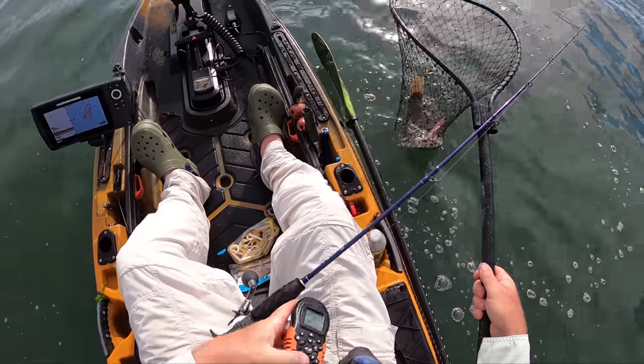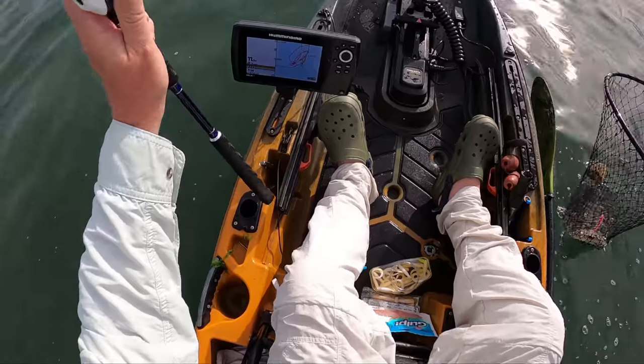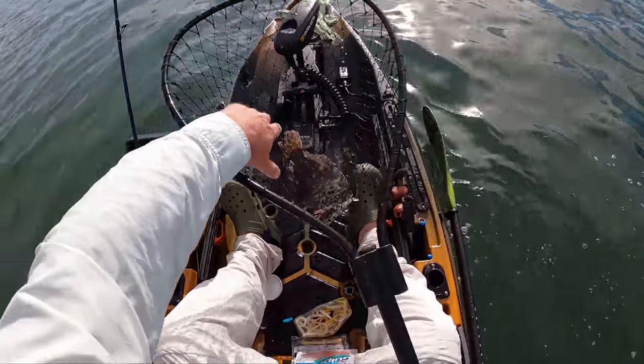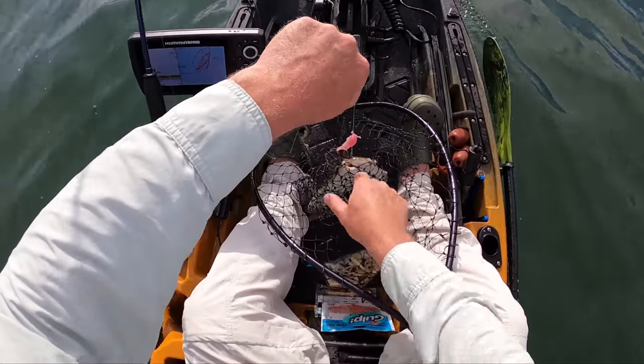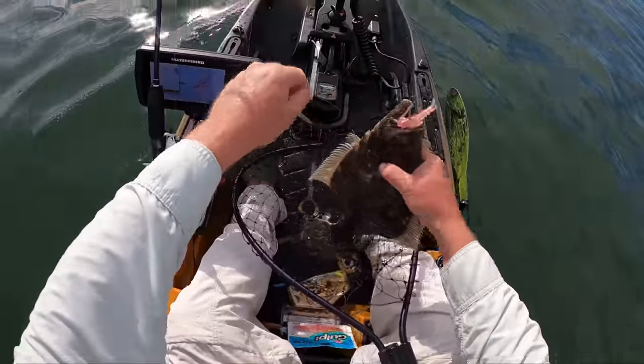Yeah, you see, I'm hitting spot lock there to not lose any ground on the drift while I'm dealing with this fish. And I can do this right now because I don't have any boats around me at all, so I'm not going to be going against the grain by holding the boat in position for a bit. If there were other boats around, I definitely wouldn't do that.